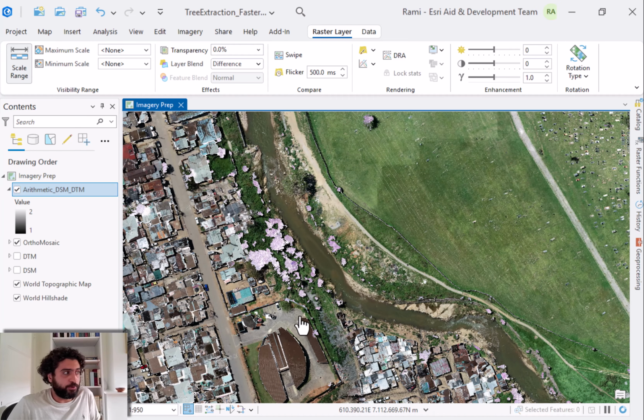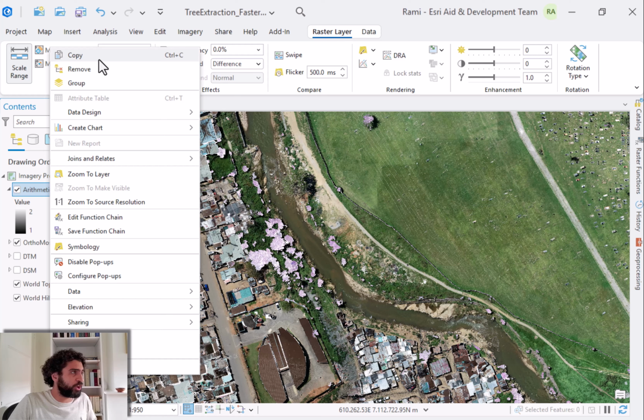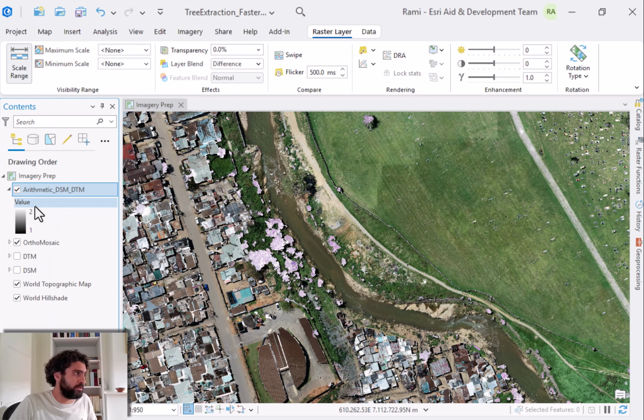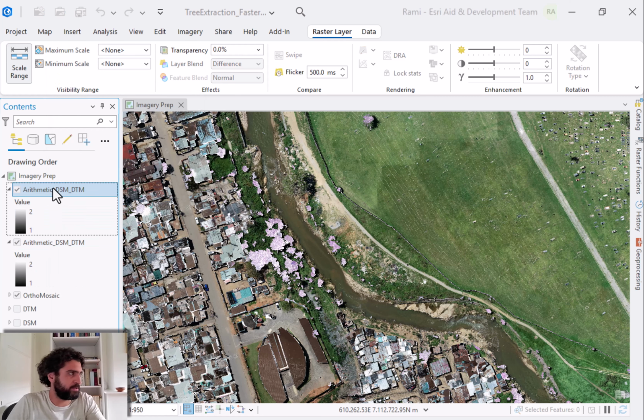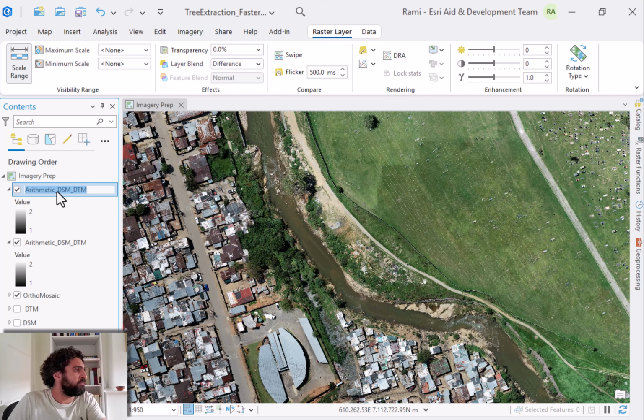So the next step here is I want to get back the nDSM, and I want to add this to my orthomosaic and have an output of it. So I'm going to copy this guy and I'm going to paste it. It's a duplicate. First, let's call this the remap for labels. We'll use it later.